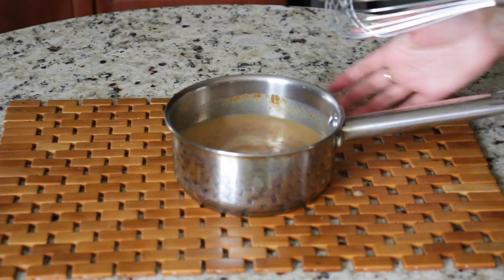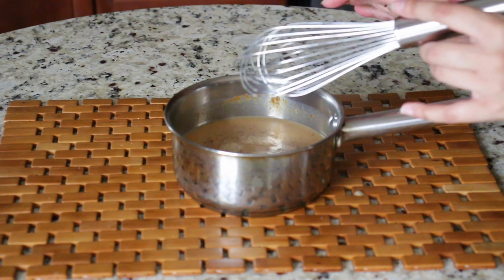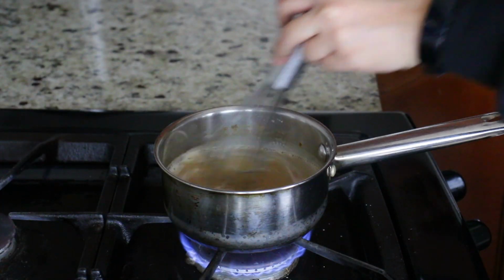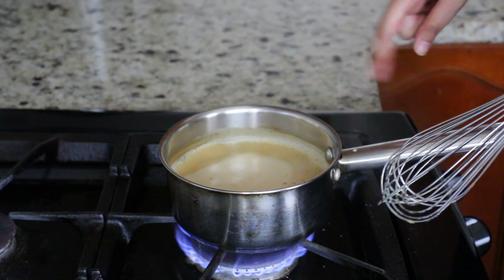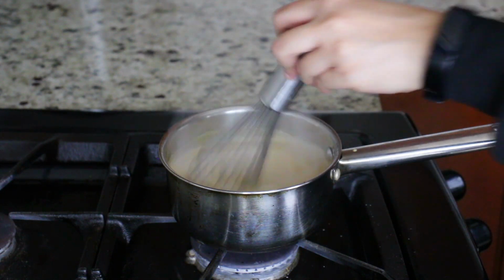So now what I'm going to do is I'm going to take this onto my stovetop and I'm going to heat this up and let it come to a boil, and then it should be ready. So I'm just going to keep stirring this and let this mixture come to a boil. So you can see that it's come to a nice boil. So now I'm just going to turn this off. And our latte is all done.